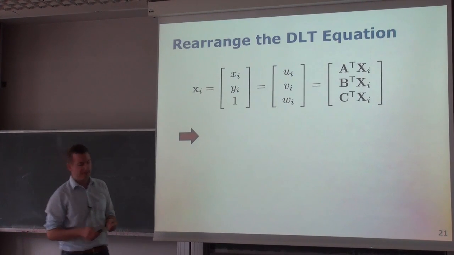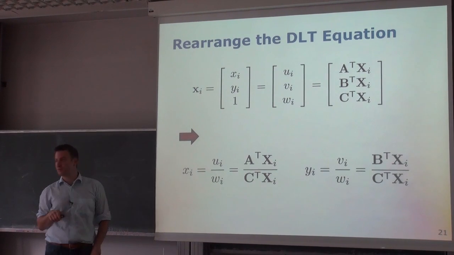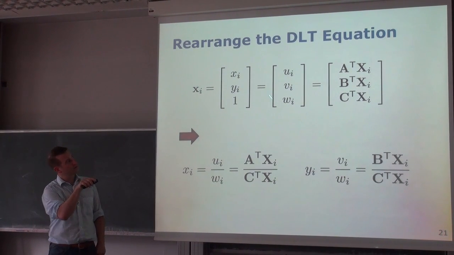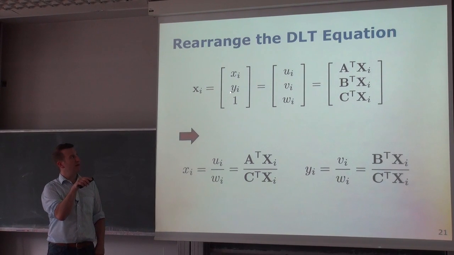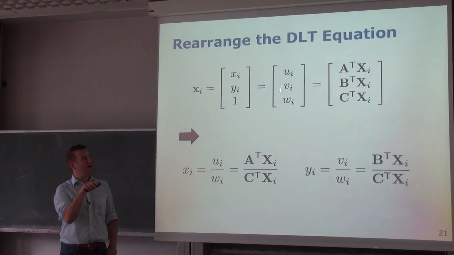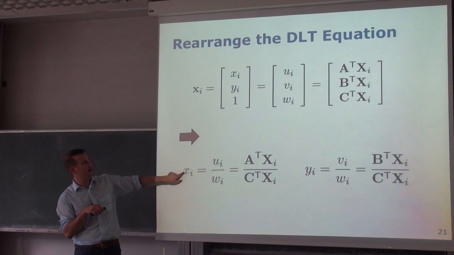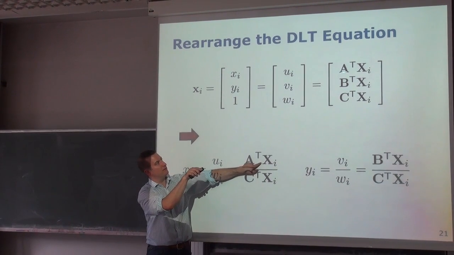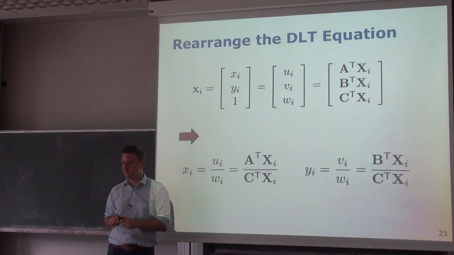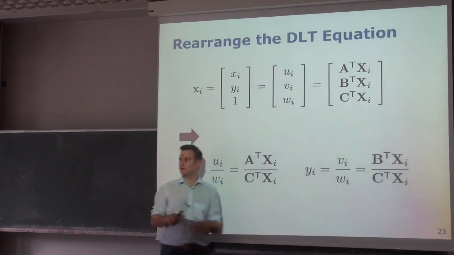That should actually come like this. So this is just copy-paste of what we have written on the previous slide. And we know that this corresponds to xi, yi normalized. We want to normalize this, because this means we take ui divided by wi and vi divided by wi. So I can say xi is ui divided by wi, which is a transposed xi, this line, divided by the third coordinate. And I can do exactly the same thing for the second dimension.